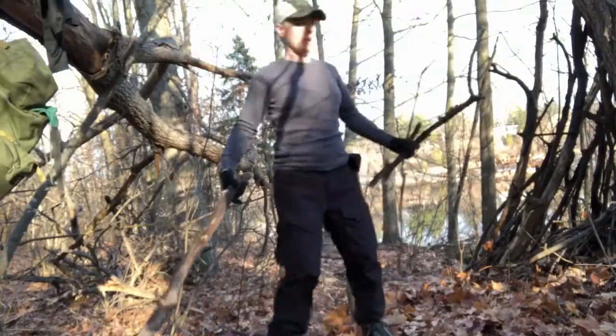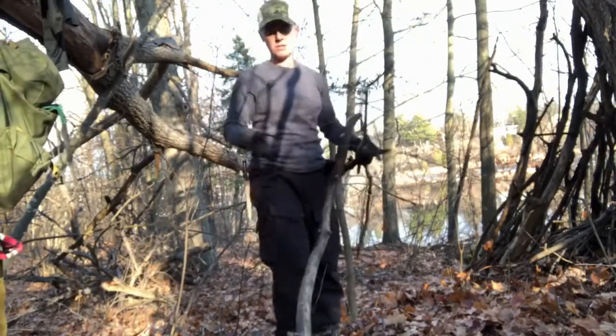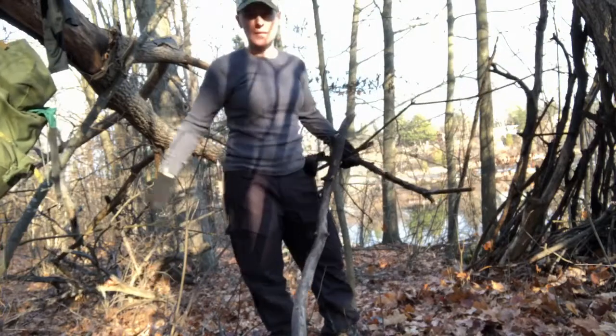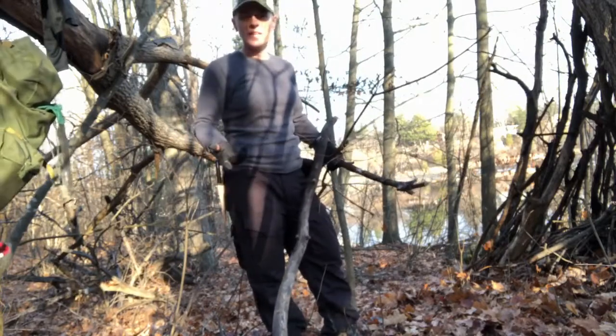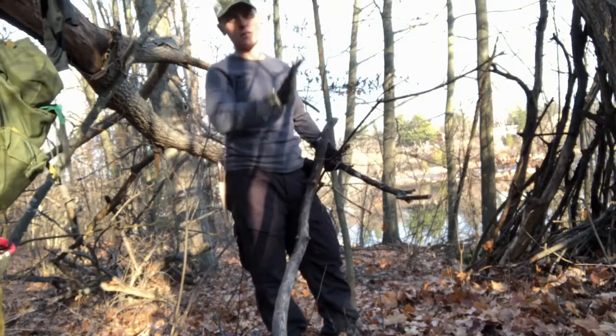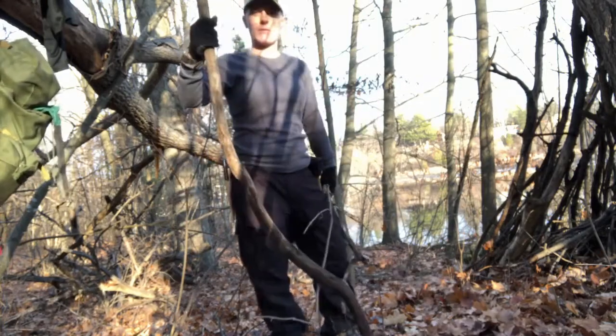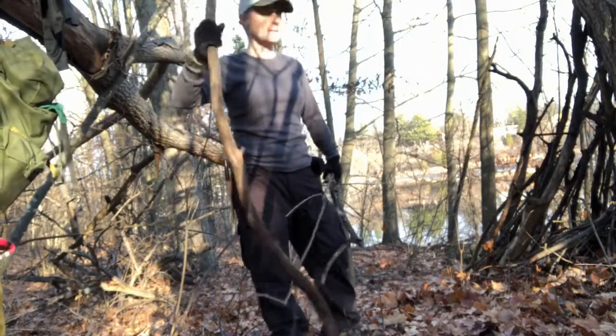So I'm just taking all the branches that I find laying around on the ground and everywhere that I want to clean up my area, leaning them up against this big tree, so in case it does snow in the next few days, I'll know where all my branches are, because I'm going to be using all these branches to build the shelter.